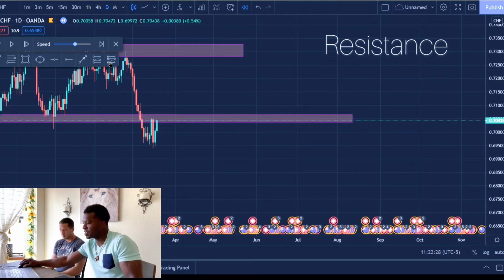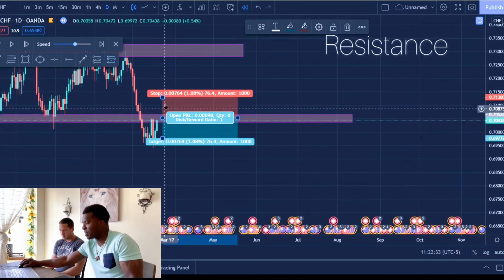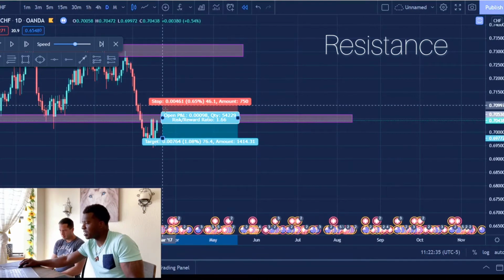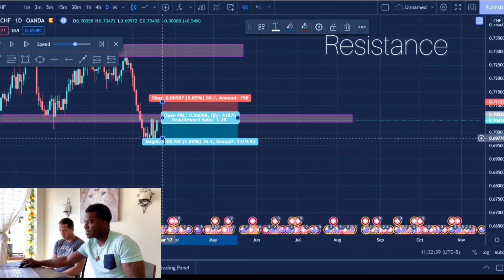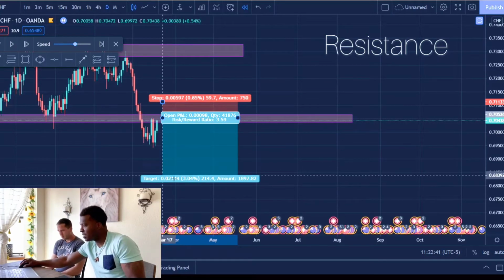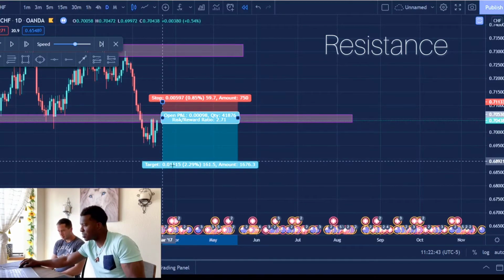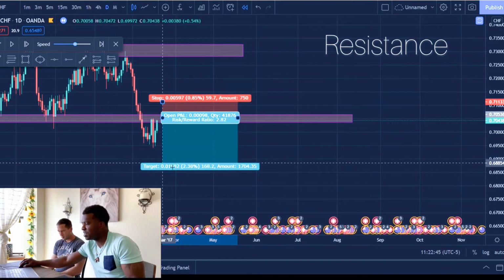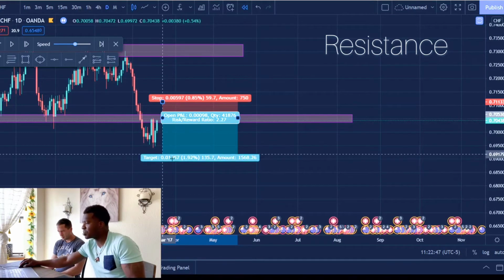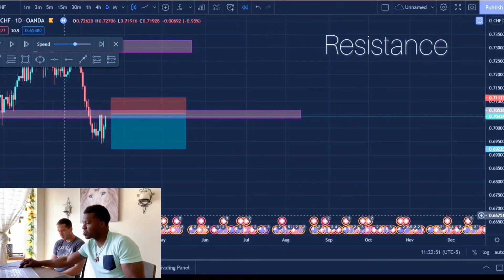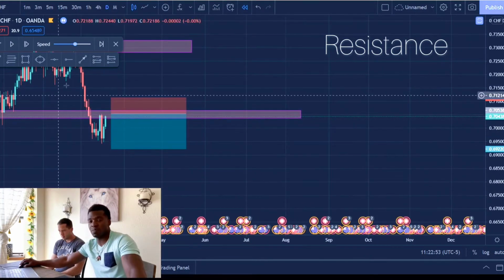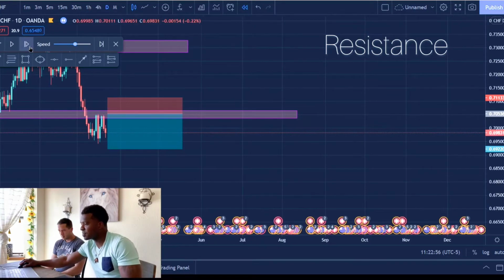Strictly off the support and resistance. We're not even doing all the other rules we talk about or we're going to talk about in the future, but we're just going strictly off support and resistance. Take my stop loss above here, basically how much you're willing to risk. And I think it's a 1 to 3, we like doing 1 to 3s, but for training, we're just gonna do a 1 to 2 for now. Keep it like that, because we know that the low is right here. So let's go ahead and play this out. Strictly off support and resistance, nothing else.